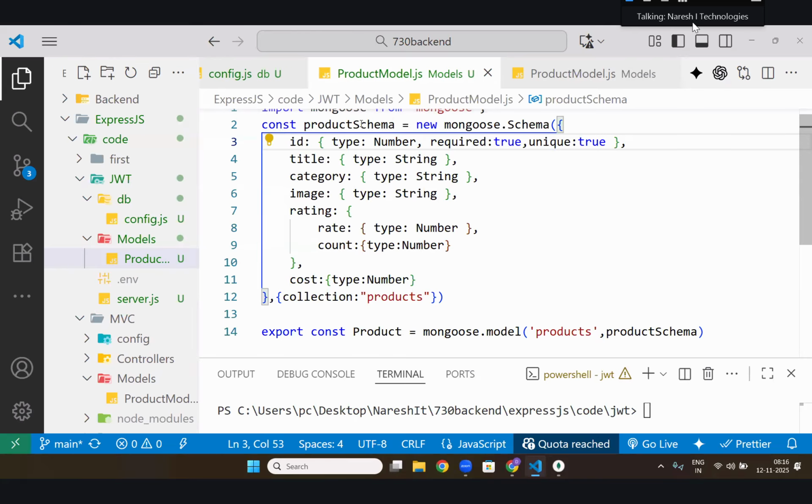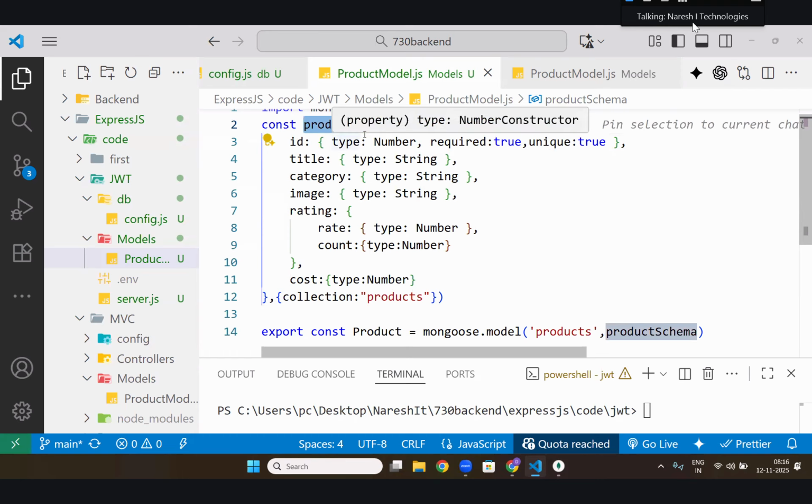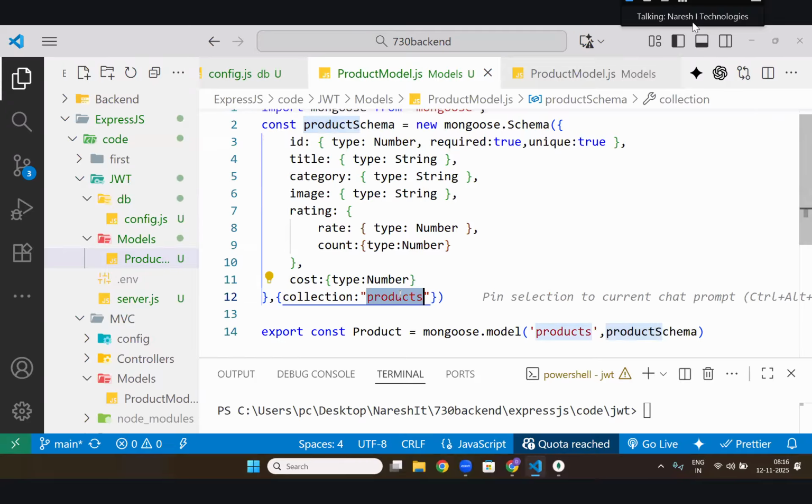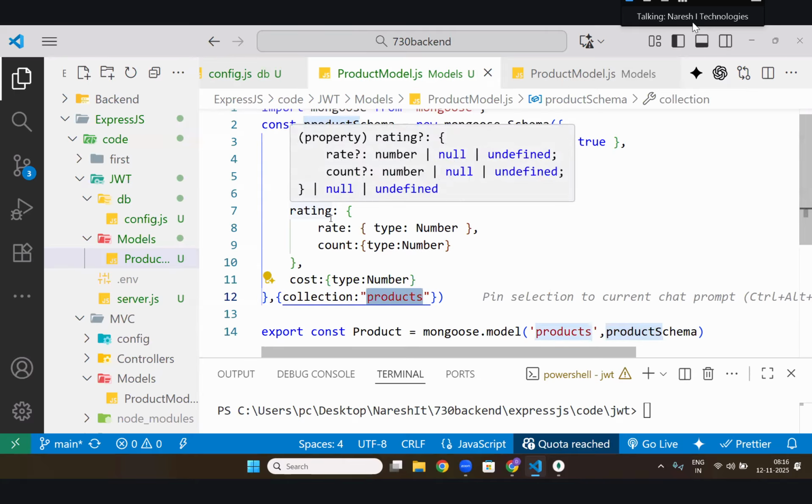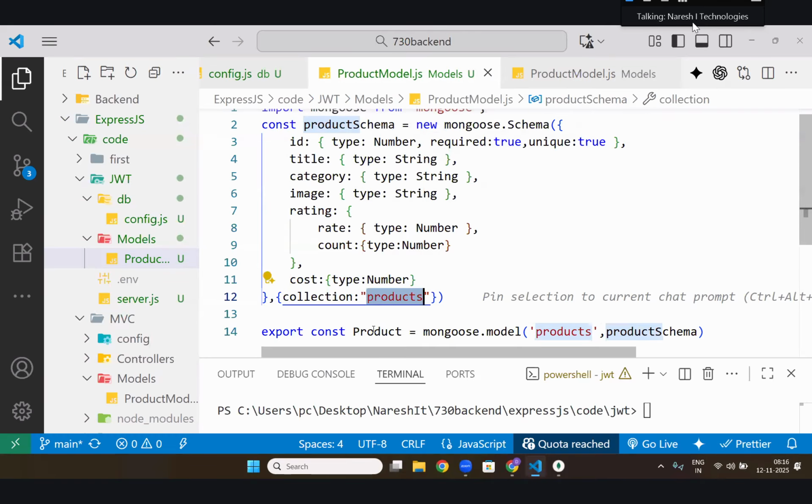Now, this model is used to connect. You created one schema for products, and this products is from the collection products, and this particular one will be connected to the MongoDB of the specific URI you gave here. So next time onwards, whenever you are adding a product, deleting a product, or doing any kind of operations on the product, you will do it with product.